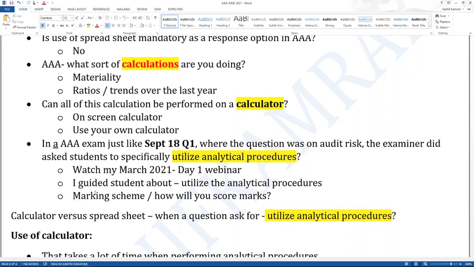So any one of you who is good at Excel, please use the spreadsheet. But if you are bad at Excel, you still have time. You have the paper on the 7th of June. You have so much time. Practice makes you perfect. So will you watch the recording of day three? Will you see how I performed calculations using a calculator and how I performed calculations using a spreadsheet? And then will you find your own conclusions? Which one will you use on the 7th of June when you have your actual exams? Is that clear to everyone?